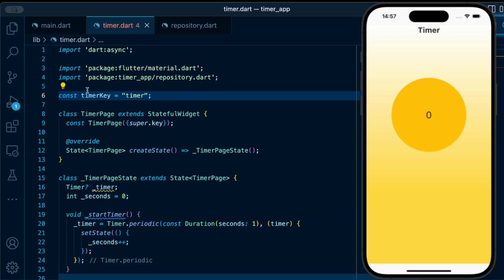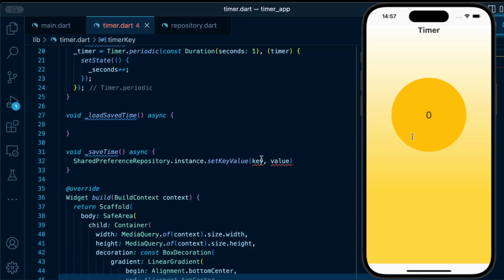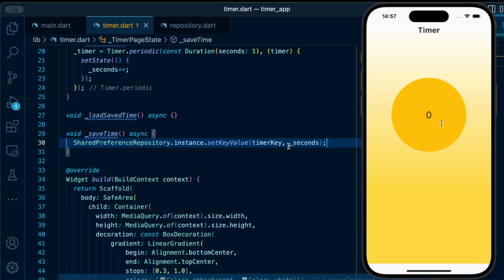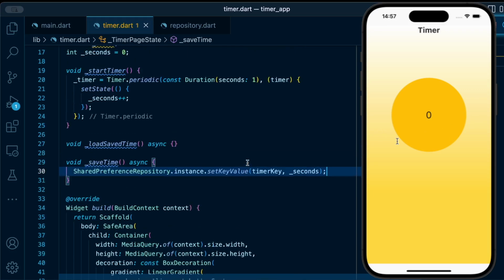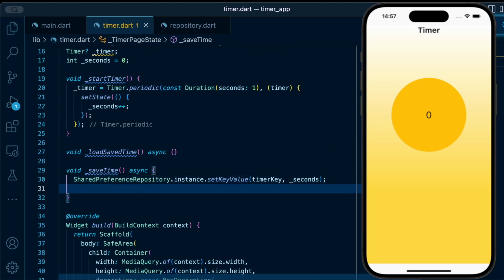Then this is what I'll set over here, and whatever we pass here is the seconds. That's all we're going to do, and then we're going to add a few set states, but let's first do this part as well.